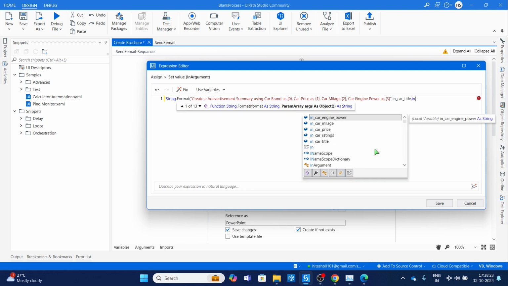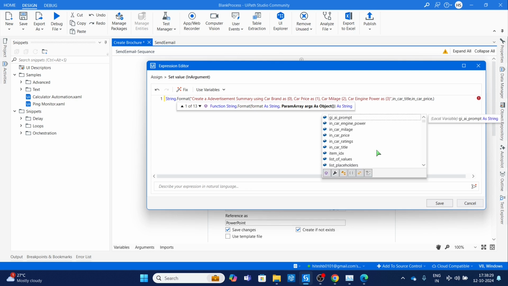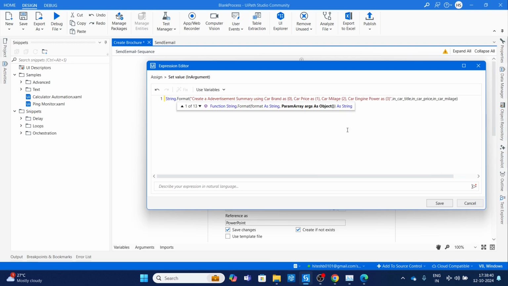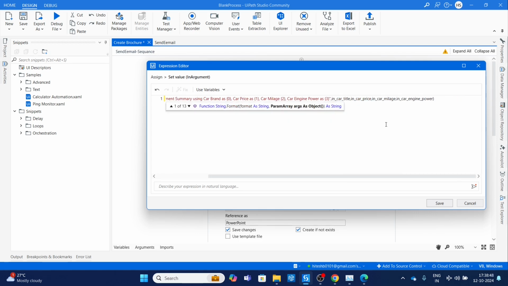Car price is in the second place, so the placement should be the same. Comma, Control Space to get all the variables: car mileage. Ratings we have not used, but let's use only these 4, and then car engine power. All right, so this is our prompt.